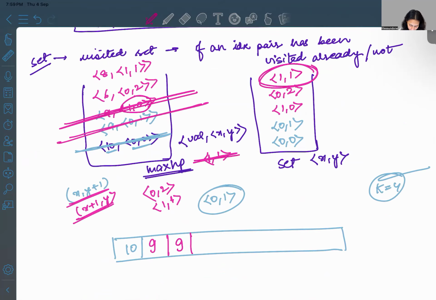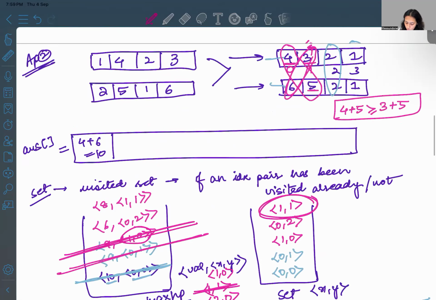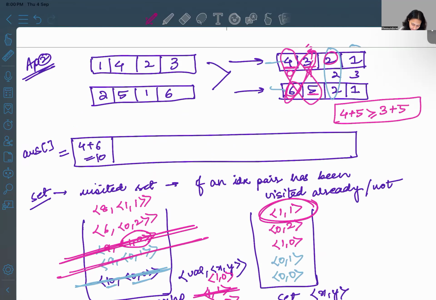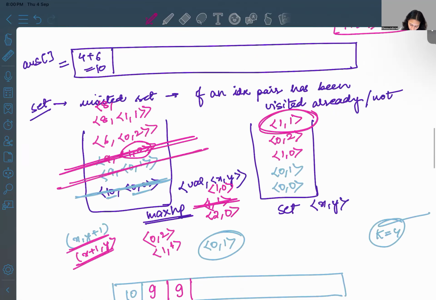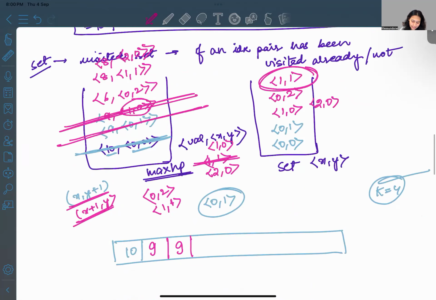Then what? 1 plus, what did we have? 1 comma 0. 1 comma 0 was the parent thing. Now we will have 1 plus 1, 2, 0. That is 2 and 0. 2 plus 6, 8. Make sense? 8, that is with 2 comma 0. I will have this here also. Make sense? Another step. What will get popped off now?